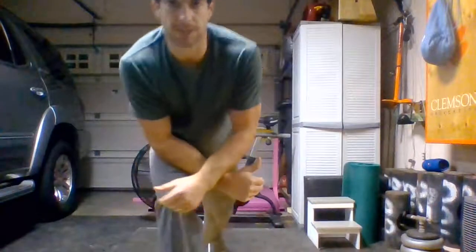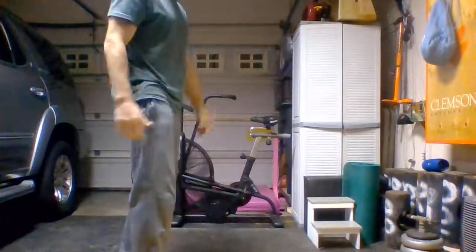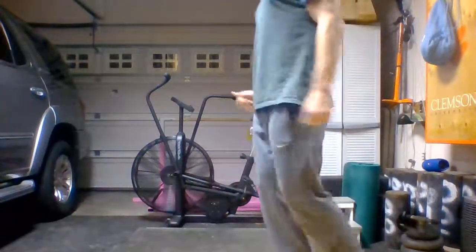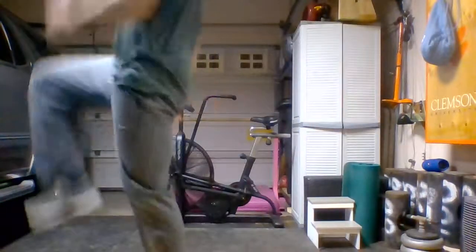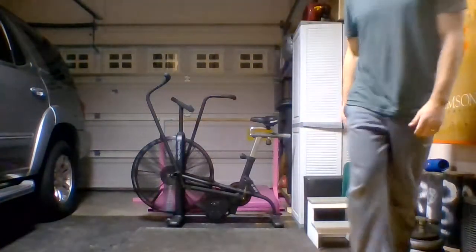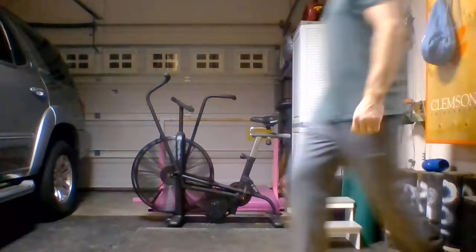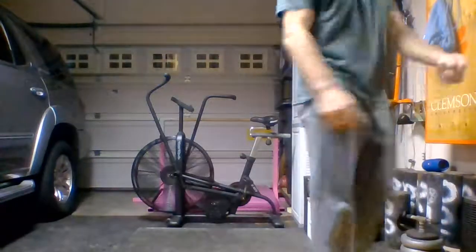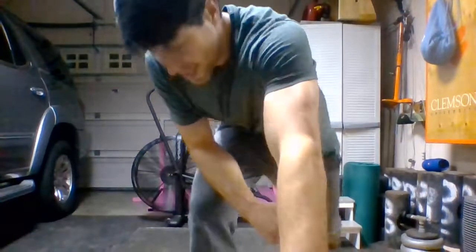Not really agilities, but that's what we've always called them. Butt kicks, going down the line, high knees. Boom, boom. I do high knee skips. So it looks like that. Then high knee kicks. Boom. Coming around 20 yards. That's the high knee kicks.